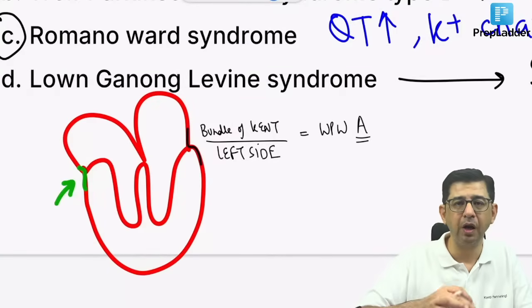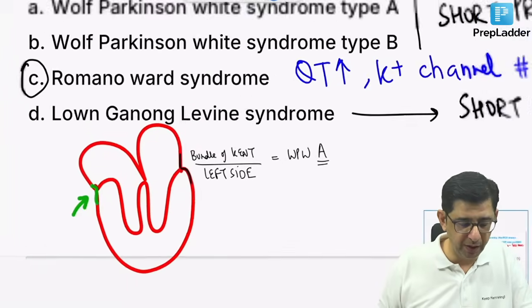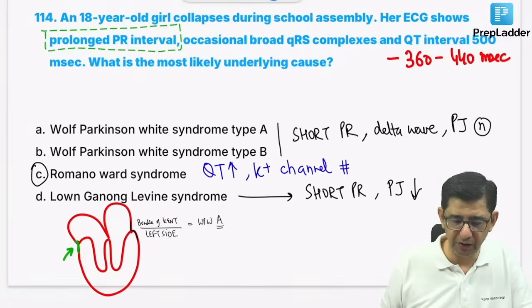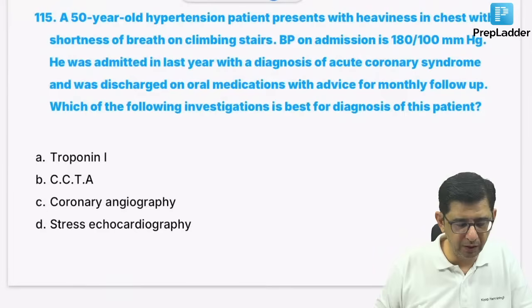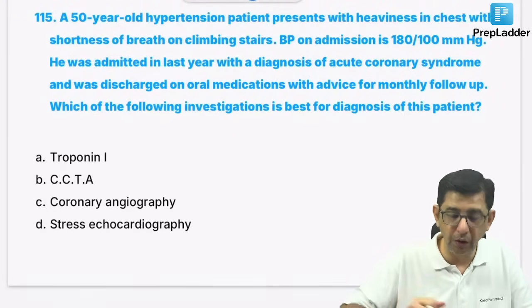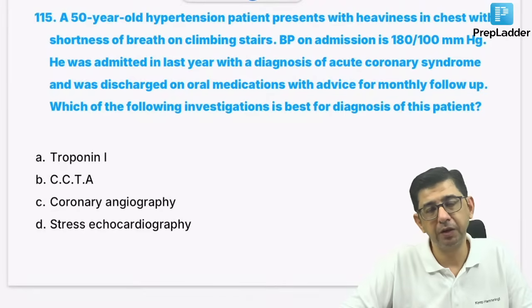So the behavior of both from the perspective of heart sounds would be different, and that is why we are reading about this type A and type B Wolff-Parkinson-White syndrome. The answer to this question is option number C, and I hope it is clear now, that differentiation that I have mentioned. Okay.